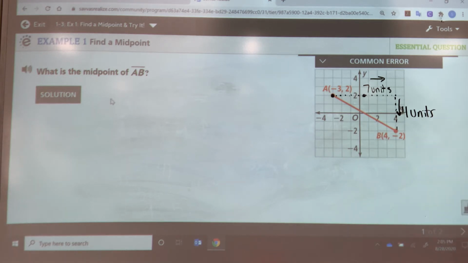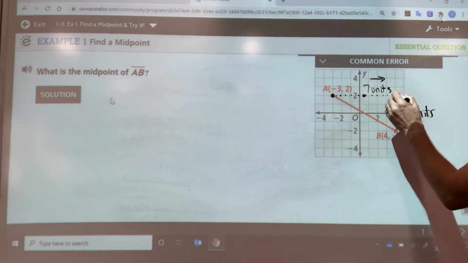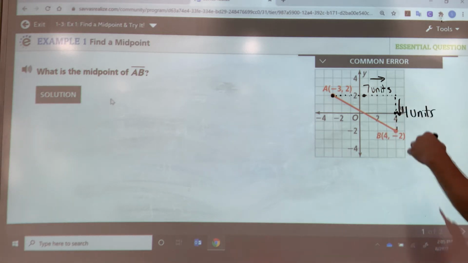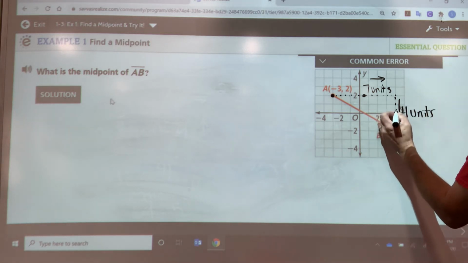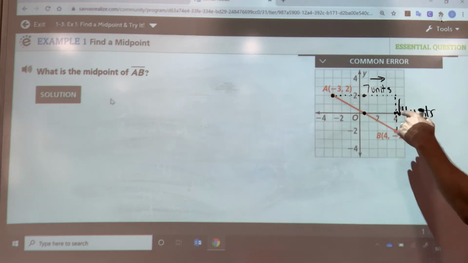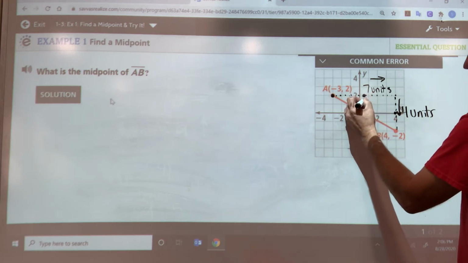Now, half of 4 is 2, so let's count down, 1, 2, and this represents my halfway for going up and down. Well, if you find out where those 2 points intersect, you are right here. These two things would come together if you drew them out.